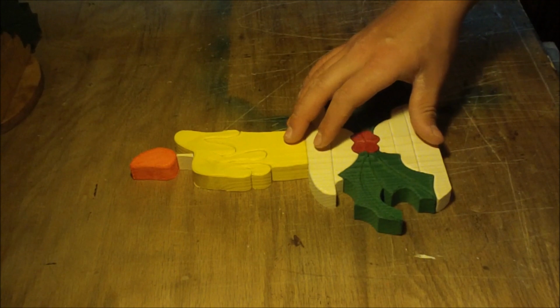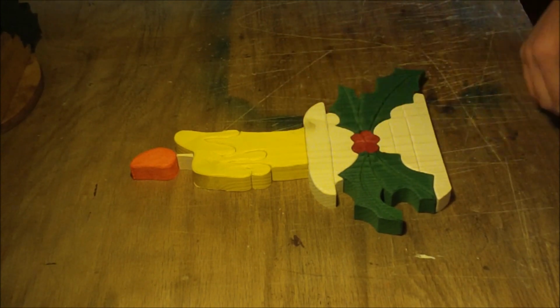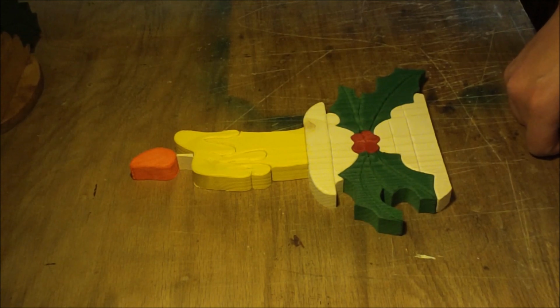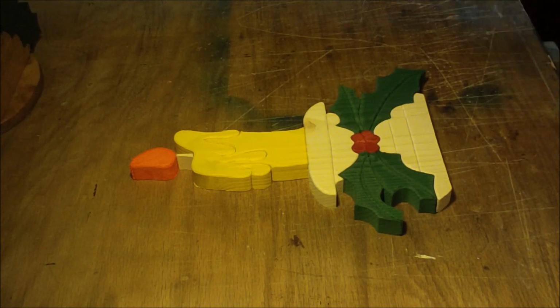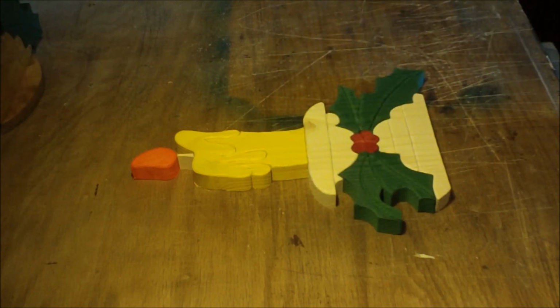But this is just a couple things I'm going to improve that will be on mine. So I'll go ahead, and this isn't glued. I'm going to go ahead and cut that piece to set it on top of, and then we'll go over the glue up process, and I'll just be using some Aleene's clear gel tacky glue for that. So I'll do a couple more things, and I'll be right back with you to finish it up.